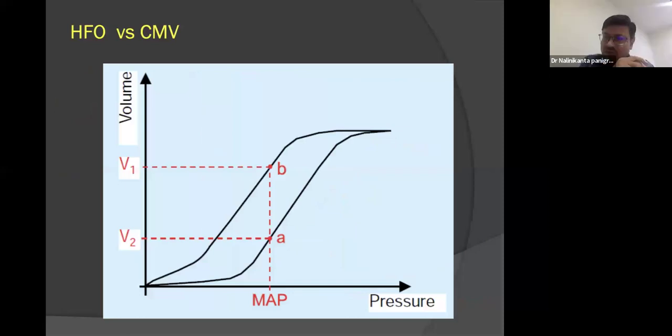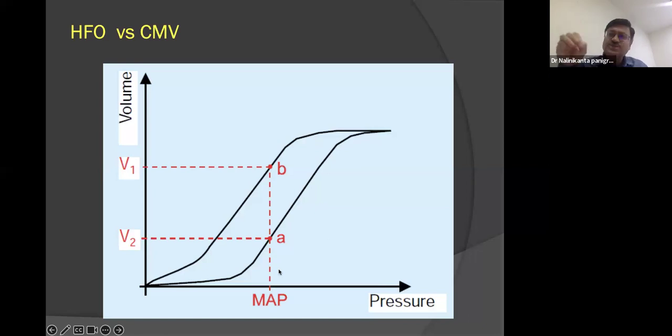And after the recruitment happens in HFO, this graph gives us the example of when we are using HFO, we recruit the lungs. That's possible with conventional ventilation also after the recruitment of the lungs. But when we look at the mean airway pressure, when we talk about HFO ventilating in the expiratory limb, after the recruitment, you can see here both examples. When there is an under-recruitment process at a similar mean airway pressure, you get a lower tidal volume, but after complete recruitment of the lungs, you can get a higher tidal volume with the similar pressure.